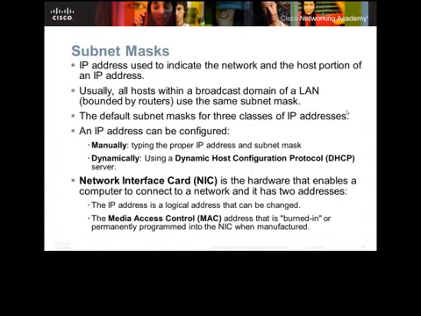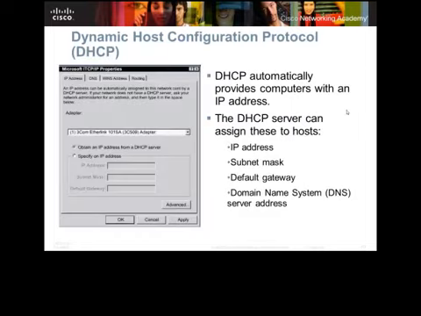To get an IP address and subnet mask, there are a few different ways in which we can do this. One way is to manually assign or statically assign the IP address and subnet mask to the host. The other way is through DHCP, which stands for Dynamic Host Configuration Protocol. With DHCP, your network card will automatically go out to a DHCP server and get an IP and subnet mask for that particular PC. It can also be assigned a default gateway and DNS servers if the DHCP server is set up that way.